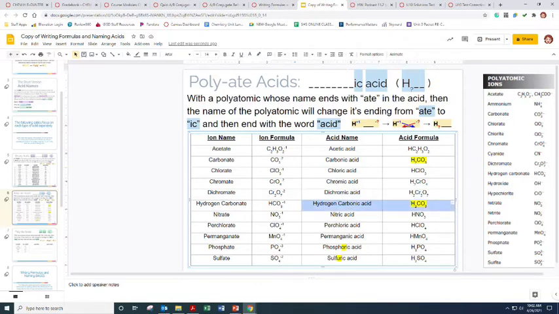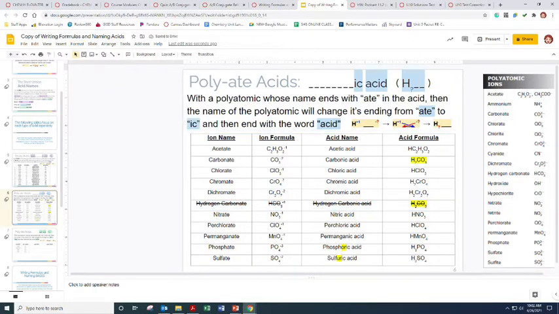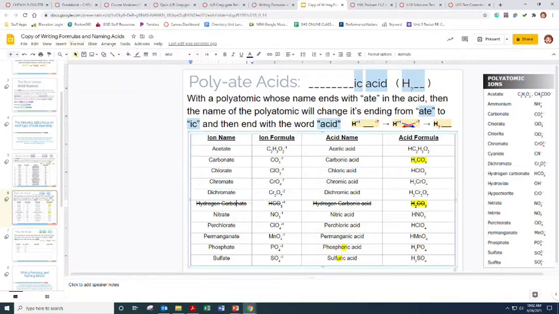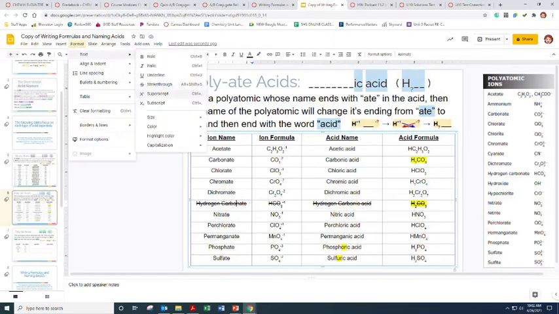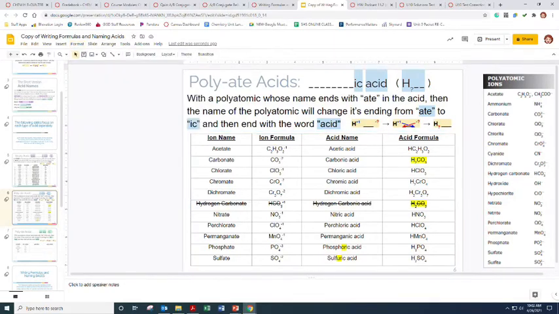So my suggestion, because that's not its own separate ion or its own separate acid, is just cross that out or delete it. Like I said, this single strike through in the formatting for your text is a great handy way to say, hey, you won't have to worry about it, but you've got it there just in case you're curious why it got crossed out or if you'd done something wrong.